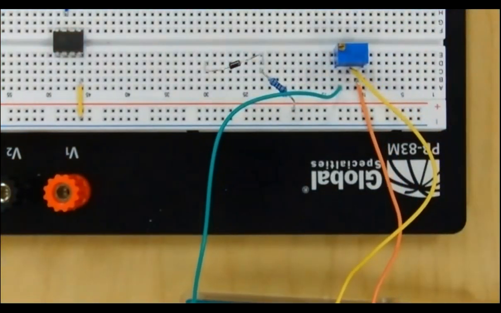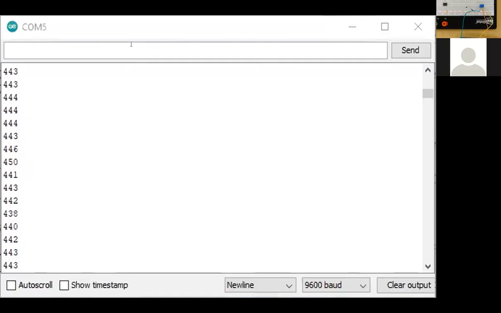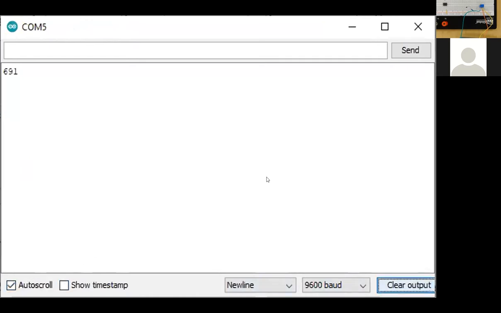Now if I look at what's going on in my serial monitor, because that same program's still running, and let me clear the output. Okay, you can see that it's nice and steady. It's not bouncing around.